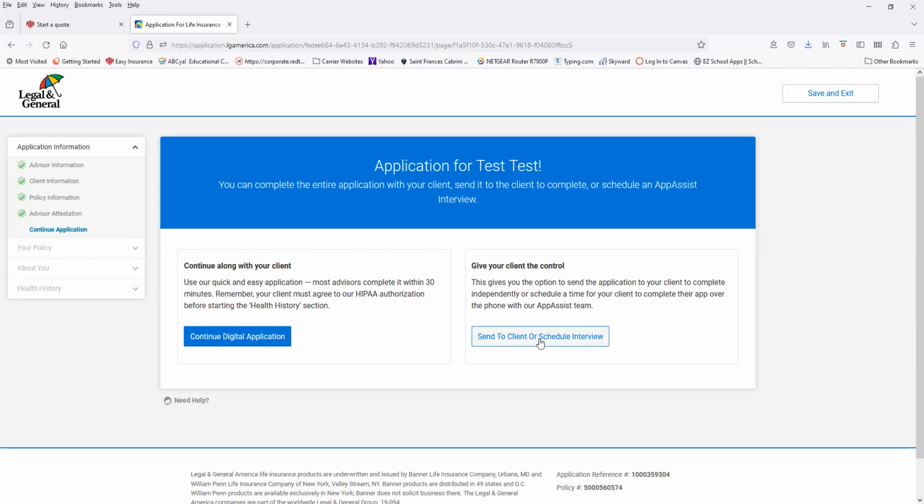Telephone interviews and online assessments are reflexive, so if there are questions that need to be explored a little more, it will ask additional questions. Your client should plan 20 to 30 minutes to complete this part of the application. Once the health assessment is completed, the client may or may not need an exam. With Banner, it is even possible for your clients to be instantaneously approved for their policy.